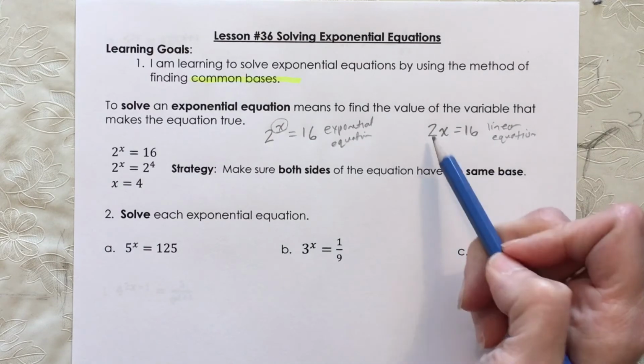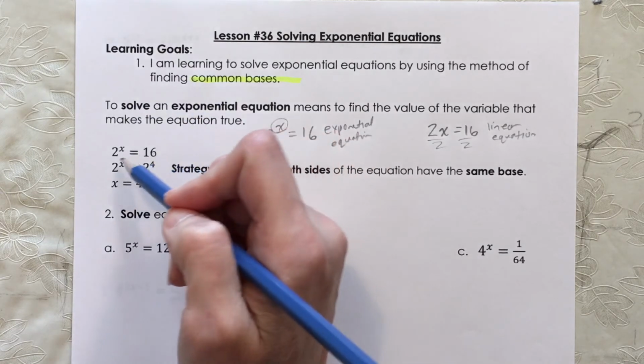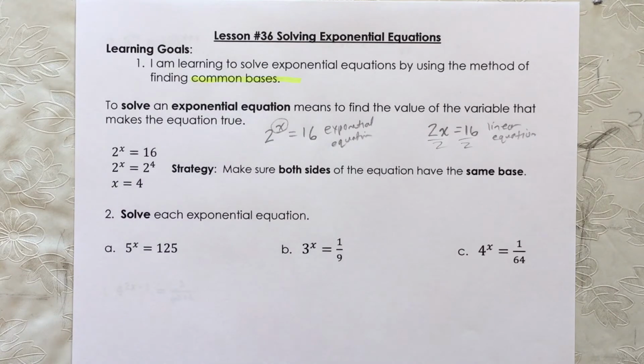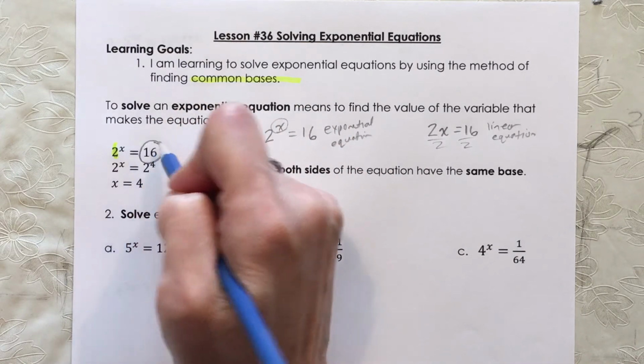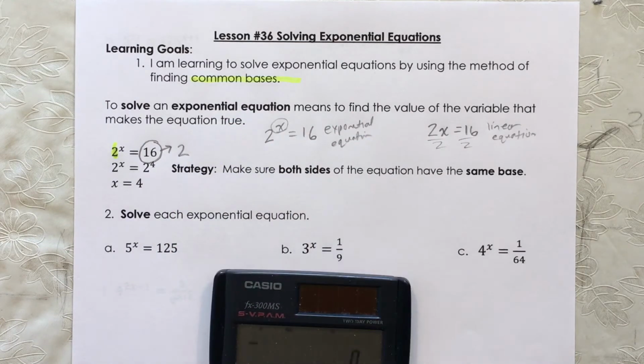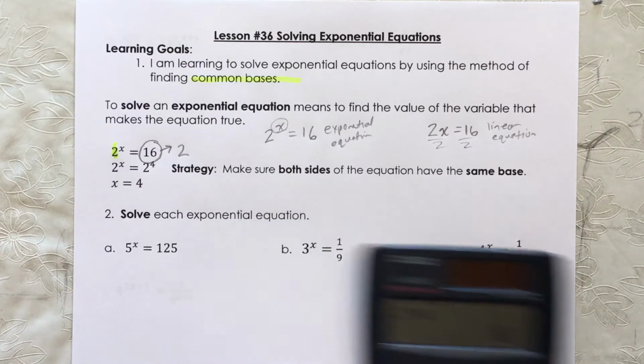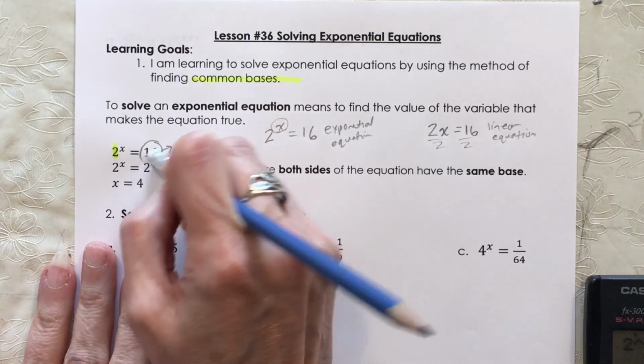Okay, so here we could just divide both sides by 2. Here you cannot do that. You have to use this strategy of having a common base. So on this side, the base is 2. So what we have to be able to do then is make 16 as a base of 2, so 2 to some power. So you get your calculator out, you know 2 times 2 is 4, so you know it's not 2 to the power of 2. You could try 2 to the power of 3, that's 8, too small. 2 to the power of 4, that's 16. So that's how I got the second step here.